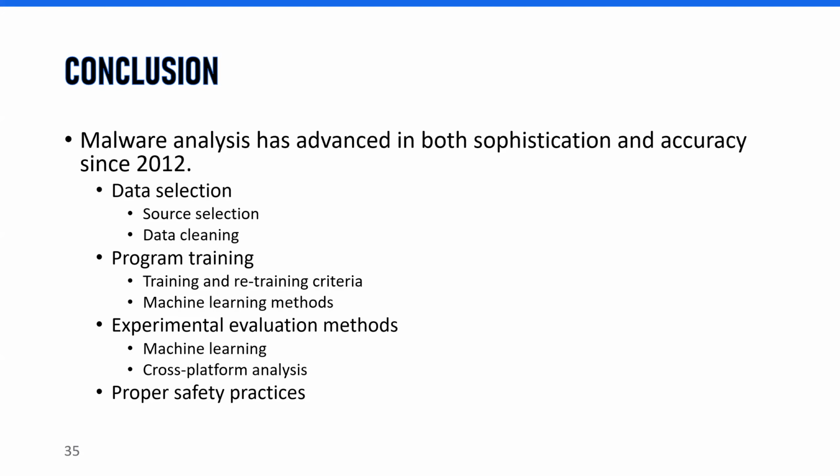And then machine learning methods, sorry. So machine learning methods have also really grown in prevalence for both program training and experimental evaluation methods, so that we can perform things like cross-platform analyses and understand how a malware might grow or change over time or populate itself across a certain area of the world over time. And that has really been a boon for the industry in helping us determine things like that.